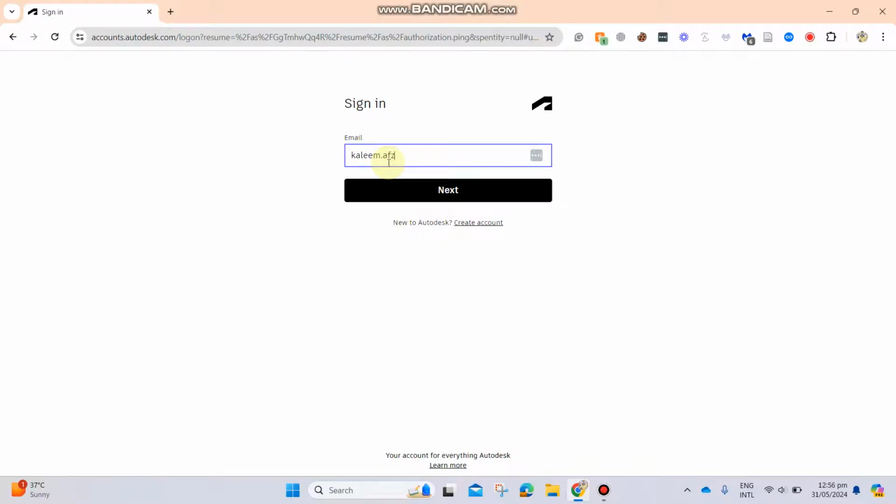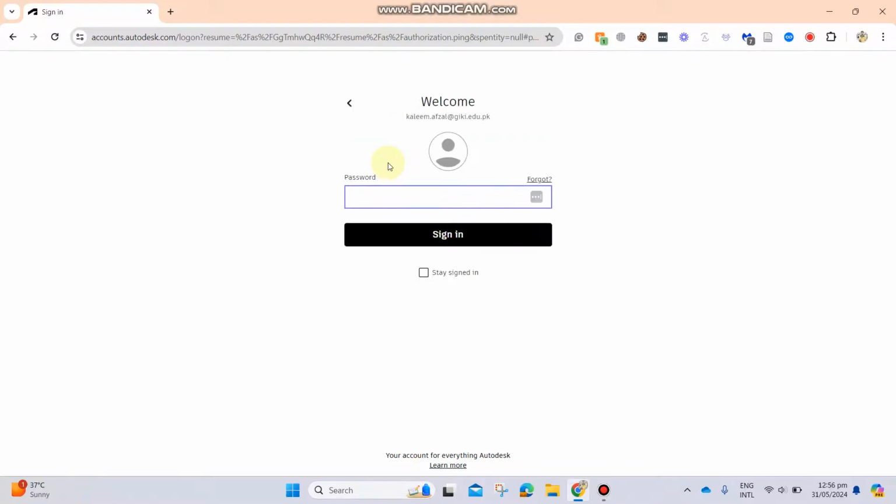You need to enter your university or institution email. So currently I'm signing in. As you can see, I have put my email, and now I'll type in my password.